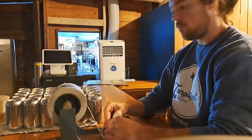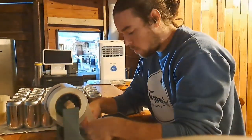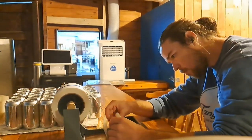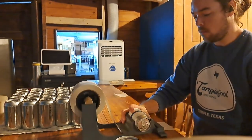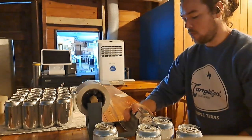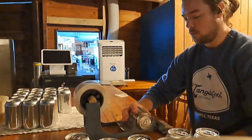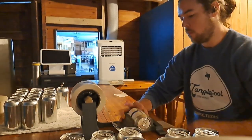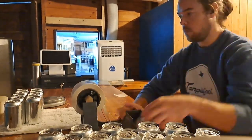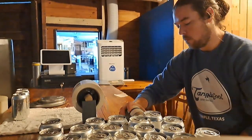And this is me struggling to get the paper through the labeler, which is always fun. No editing here, just gonna show you the real frustrations of canning on a tiny little scale. But yeah, this is me labeling the cans, just rolls through this label applicator, and then it's pretty satisfying watching this in 10x speed, but it gets a little frustrating when you run into hiccups. But anyways, it's me labeling, and then I'll be putting the six pack tag holders on top.